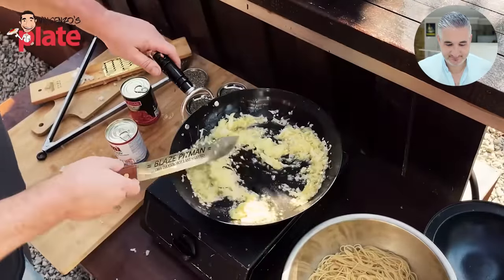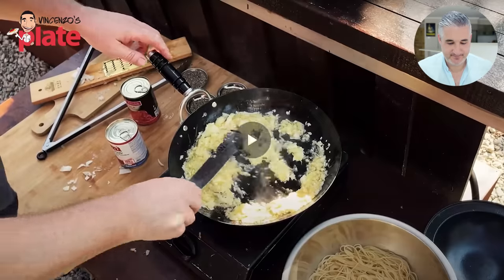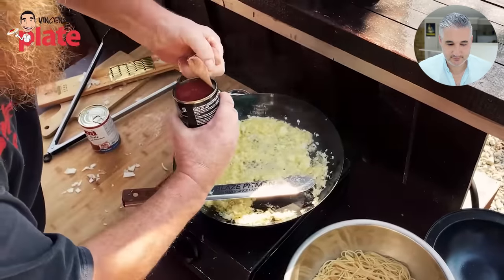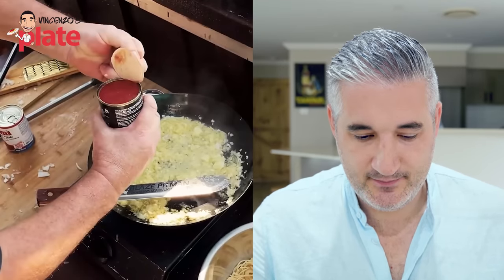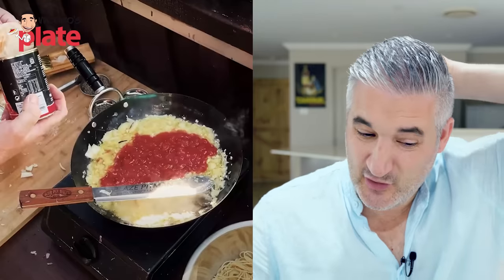It's smelling good. Don't worry about the olive oil. The more, the better. Yes, I agree. I would have used the paste first. A little bit of paste, but I don't know what you're doing anyway. I mean, you're making a tomato sauce, I just realized.